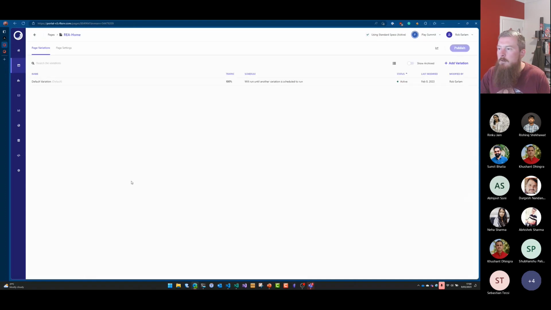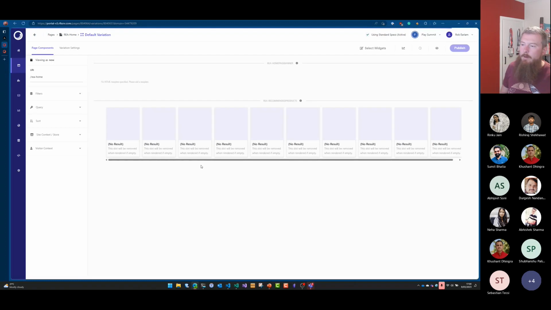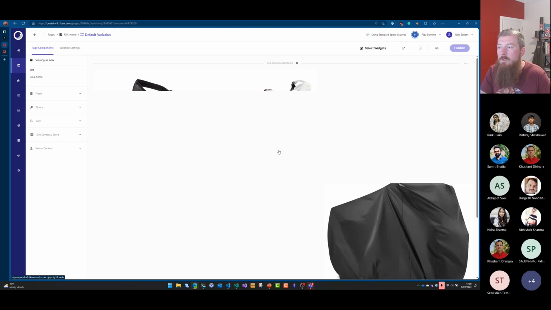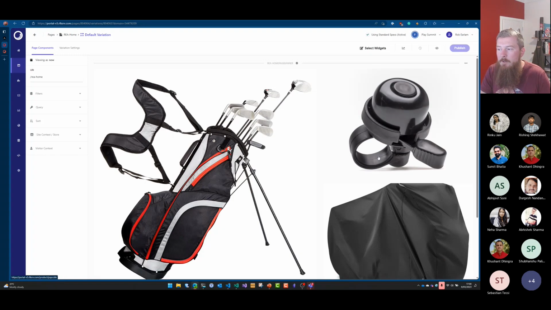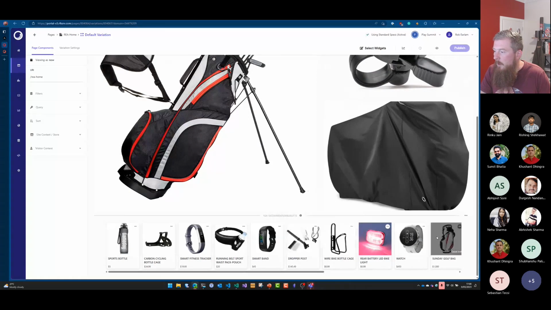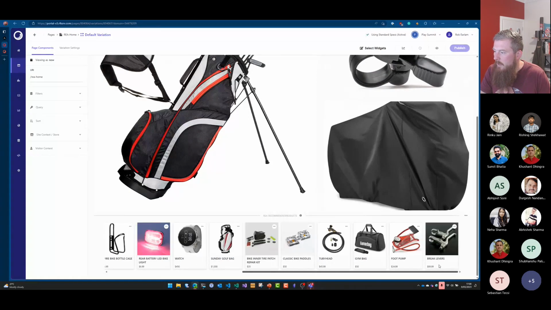If we click on this page, I'm going to go into the default variation. I'm not going to touch too much on variations today. This is how you would do A/B and multivariate testing. You would create different variations, use rules to display different variations to different users. We're not going to go into personalization today. We're just going to go into the basics of how we configure a page. So we load up this page here, and we can see we've added our two widgets to it. You can see we're getting real imagery here. This is how it's going to be displayed on the page. And then we get our products below in a little bit of a carousel style thing.